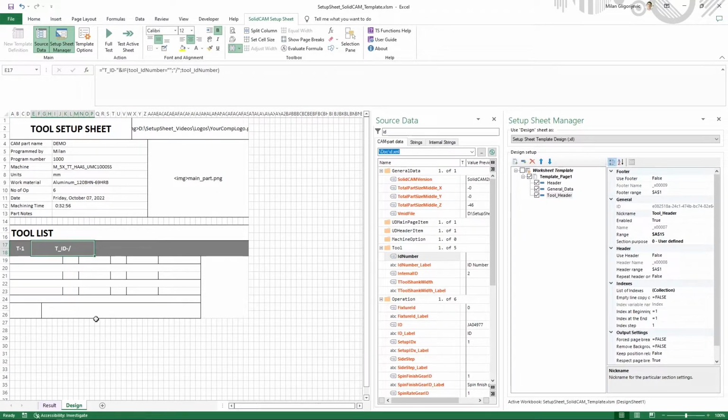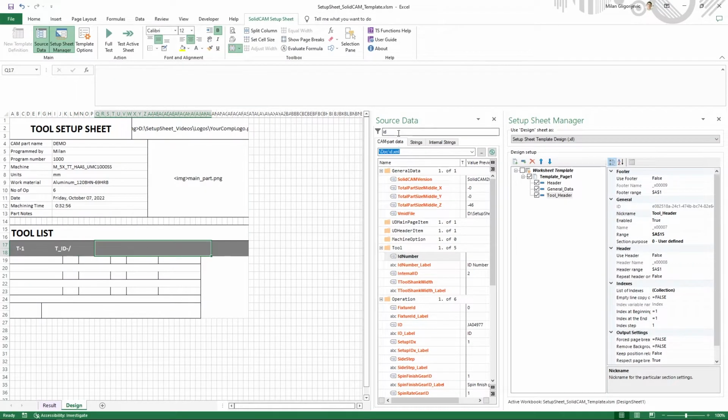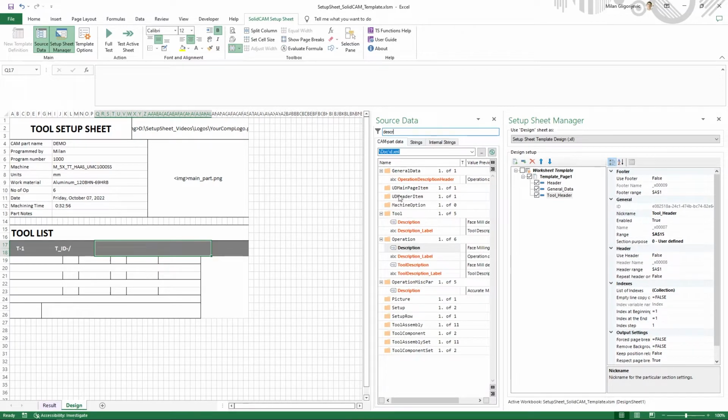So it's like this. And I think the alignment should be on the left. No, alignment is like this. So here we have some blank field. I guess this is for description. So we'll put description here, and we need tool units. So let's go and search for description. Copy tool description. Okay, paste it here.